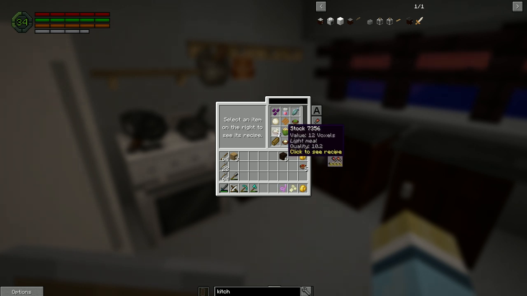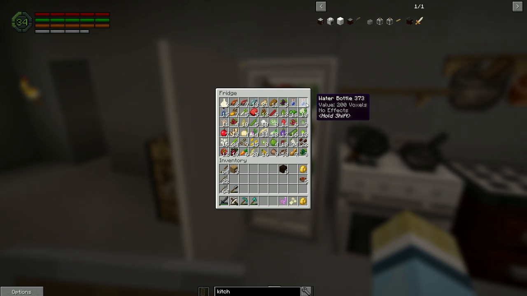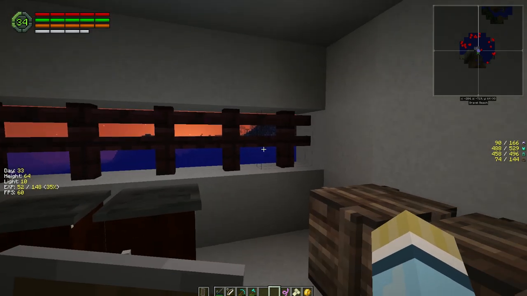Stuffed pepper, regular stock. Yeah, we got lots of stuff here. Taffy. Water bottle, sugar, salt. It's too bad the water bottles take this. Like, they should stack. The other thing, too, is the water bottles actually use up a whole block of water.